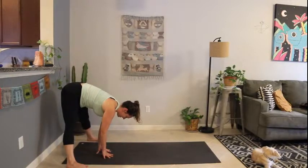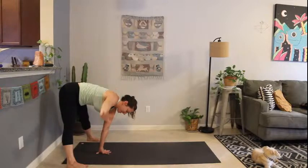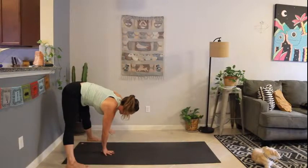Bring the left hand to the middle of the mat. Inhale, reach the right arm up. Exhale, release the right hand down. Plant in the middle, other hand. Left hand lifts, reaches up and open. Exhale, back down. Take those one more time.